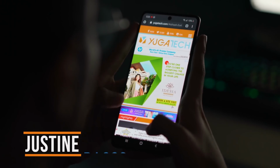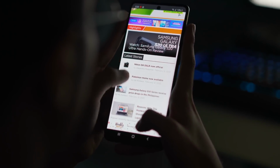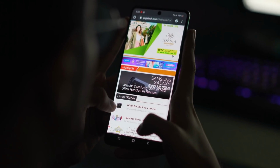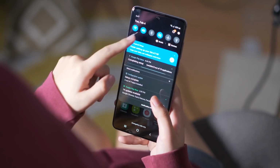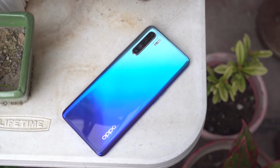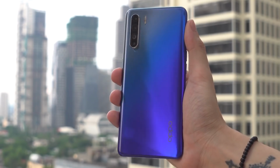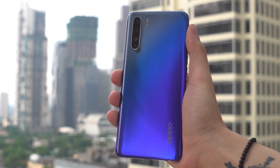Smartphones are no longer differentiated as entry-level, mid-range, and flagship devices. New categories such as lower mid-range and premium mid-range have arisen to fill in the gaps between price segments. The latter is what we'll be talking about today. For clarity, we consider smartphones with mid-range chipsets and flagship features as premium mid-range devices.